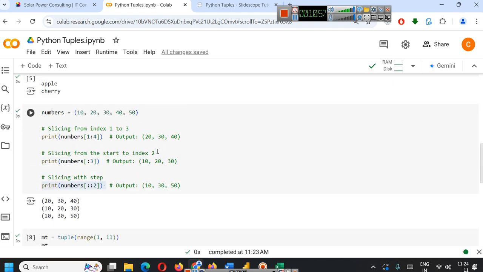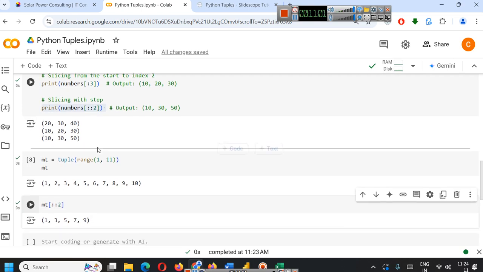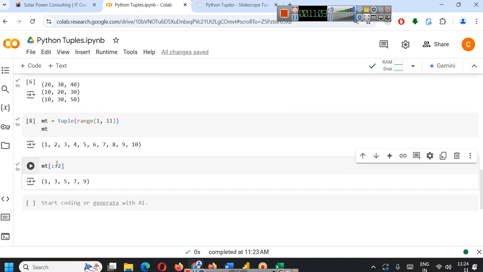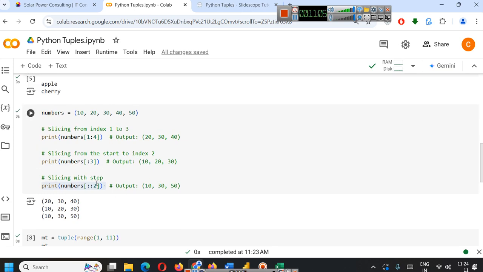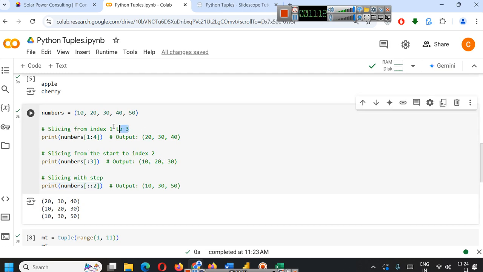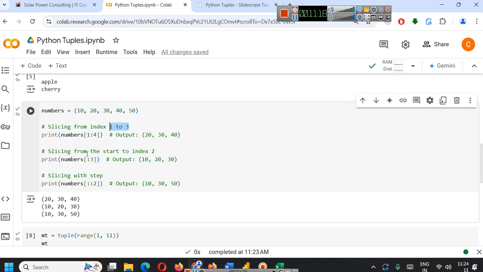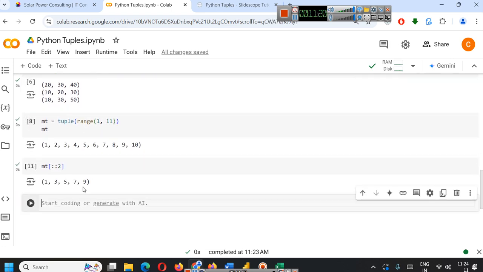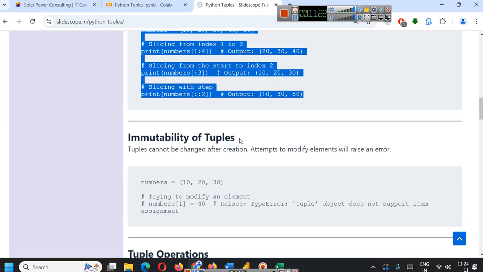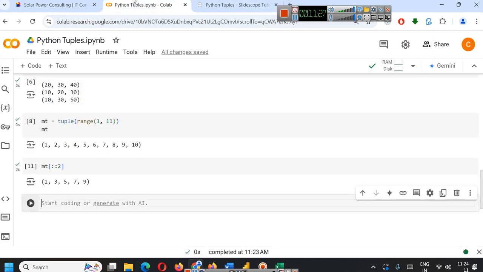These are the three important things about slicing: slicing with step, slicing from start to index, and slicing between given indexes. All these examples will be provided to you. You can go ahead and try them. This is important. And now we will talk about immutability of tuples.